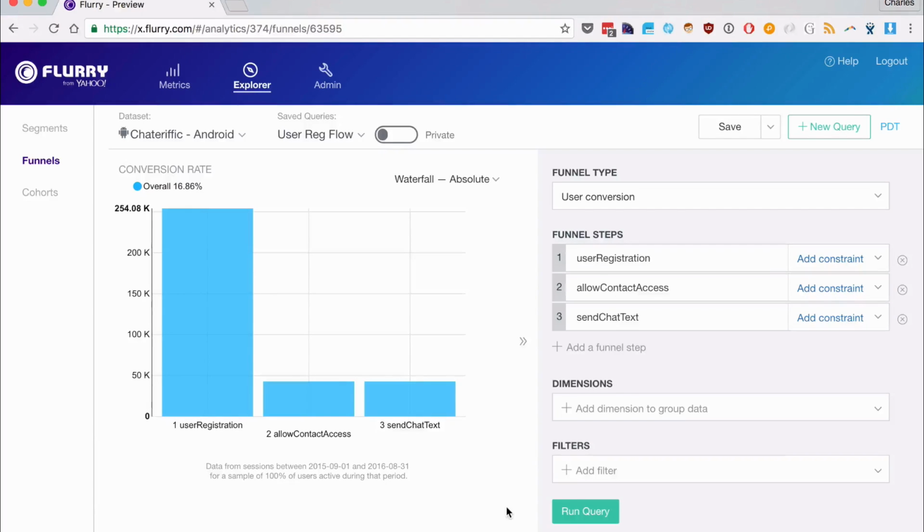So the funnel steps that I had here are based on custom events that I have in the app. First is user registration completed, then allowing contact access, and then third is sending a chat. So when we look at this, of the users who registered in this time period, about 17% of them actually allowed contact access, and then of those, all of them who allowed contact access actually sent a chat.